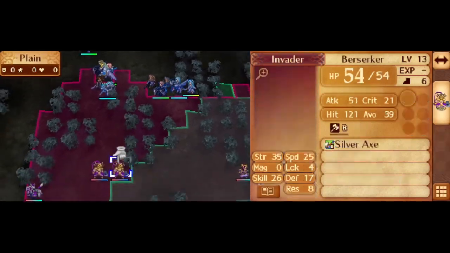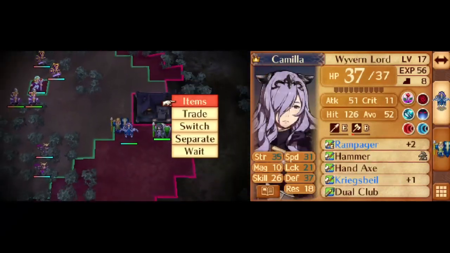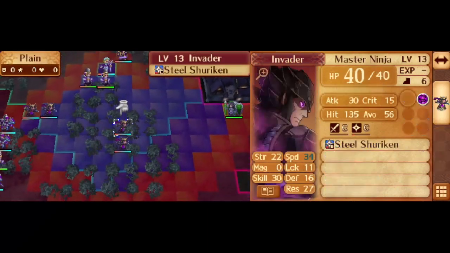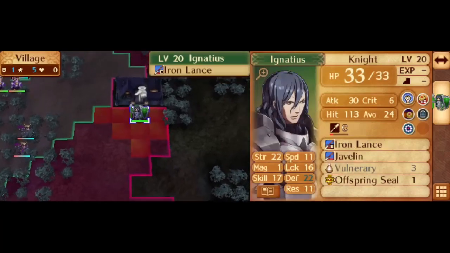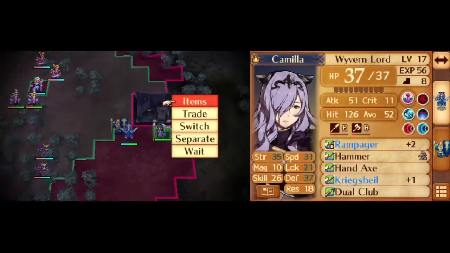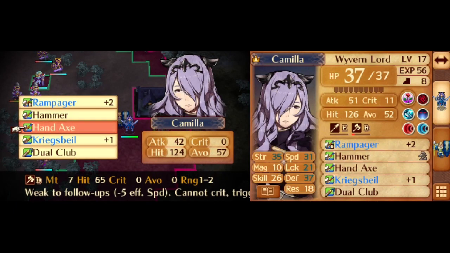So now it's kind of showtime, I guess. So we can go over here. Now the question is, well, what are you in range of? The ninjas, so. Which isn't great, they have Poison Strike and they debuff. So I guess we can go Hand Axe, I guess.